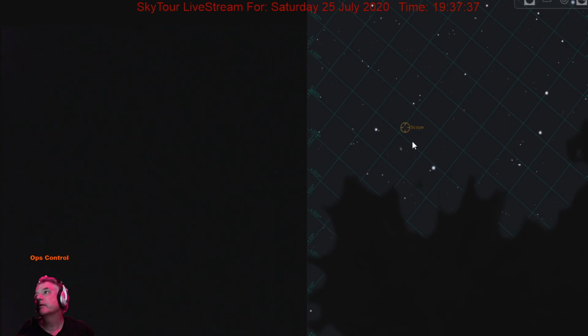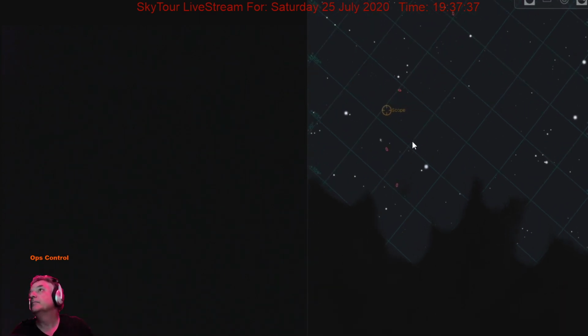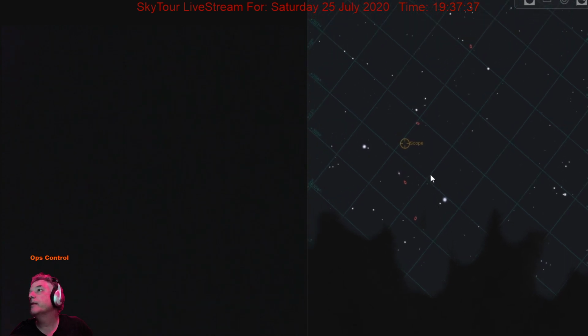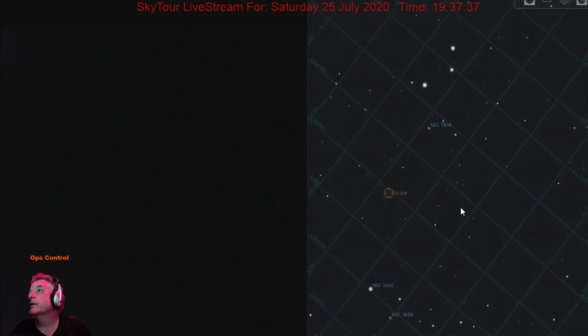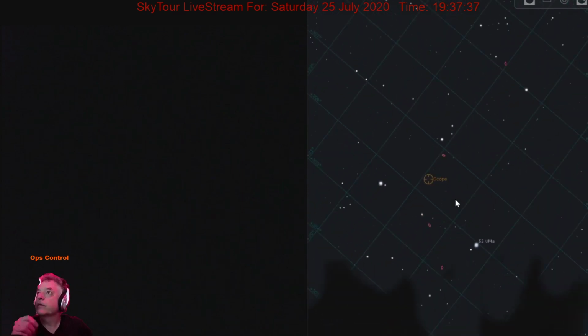It is on the 19-degree line, I think, actually. So we do have to do our best to make sure that we capture it as much as we can before it heads behind the trees. And then we'll see what happens.